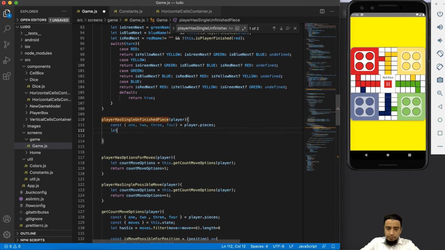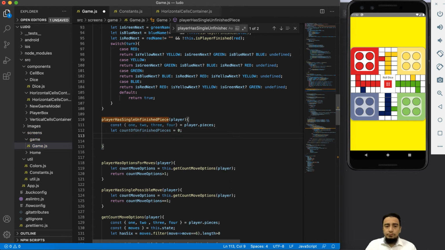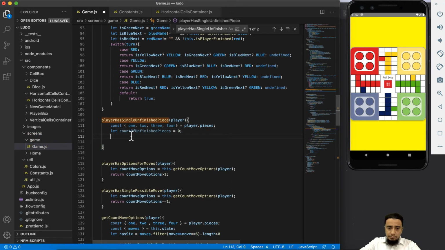Let's create a variable count of unfinished pieces. Initialize it to 0. And for each piece we will check if the piece is unfinished. We will increment this variable.